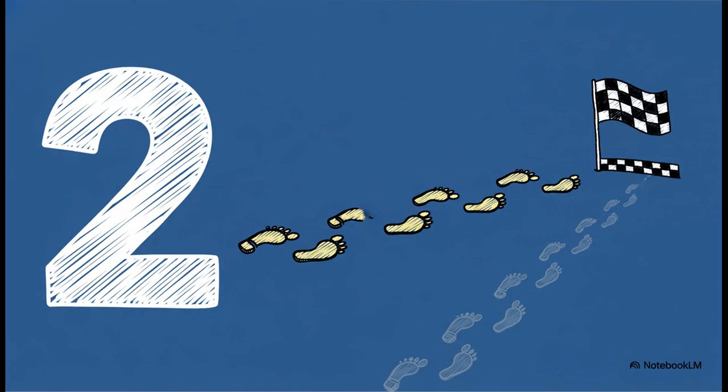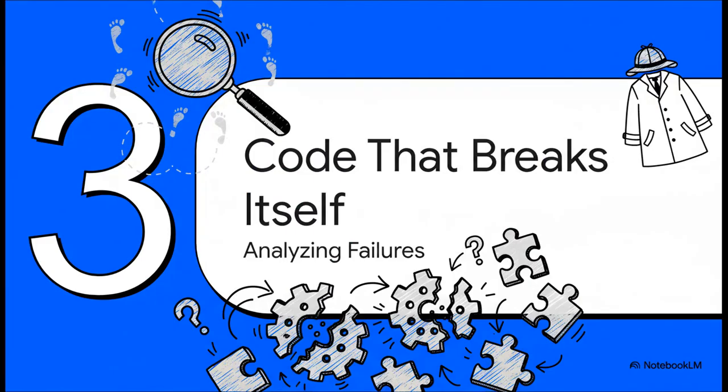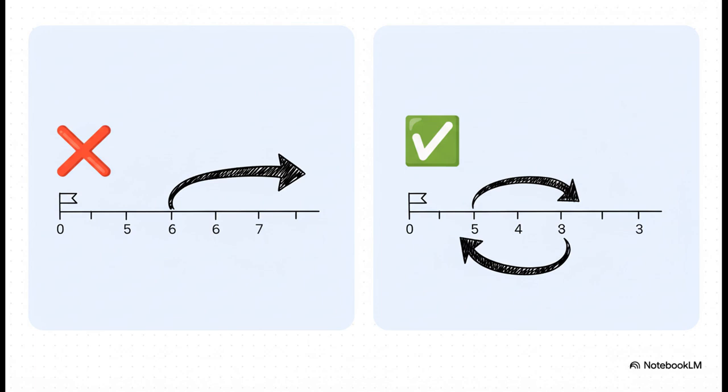And rule number 2 goes hand in hand with the first. Every single time you make a recursive call, you have to be getting measurably closer to that base case. If your stop sign is at 0, your inputs better be counting down towards 0, not wandering off into infinity. All right, with those 2 rules in our back pocket, let's play detective. We're going to go back to our original buggy code and pinpoint exactly which rules it broke and why it was just destined to fail from the very start. And here it is. This is exactly where our code went off the rails.